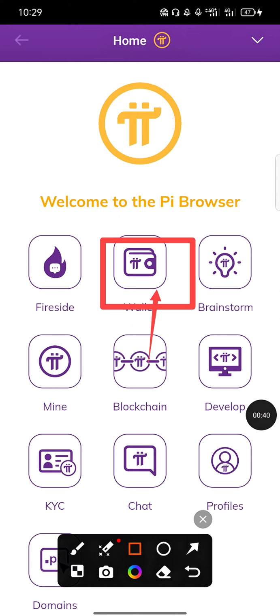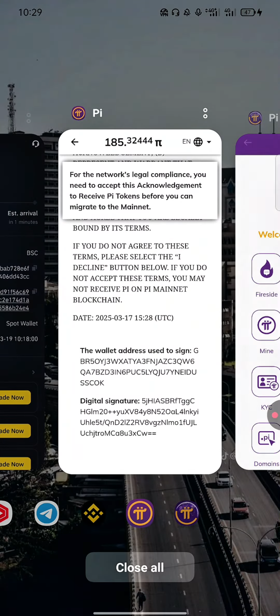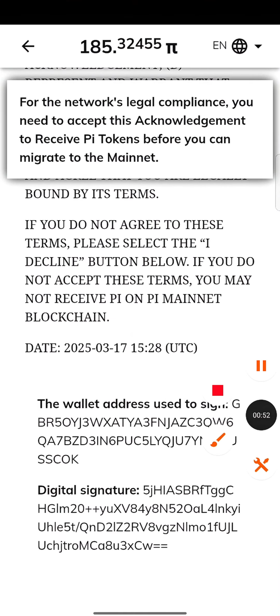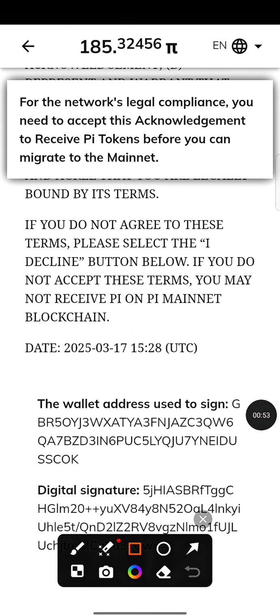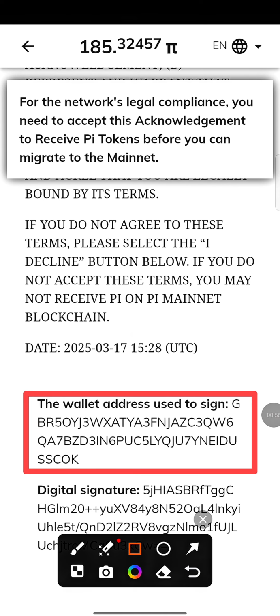And if these wallets don't match, that means you won't receive your Pi tokens. Basically, your Pi tokens will be migrated to this wallet address. And remember, maybe you have lost this wallet address and you can't recover it because you don't have the passphrase. So okay, if you're in that situation, then don't worry.